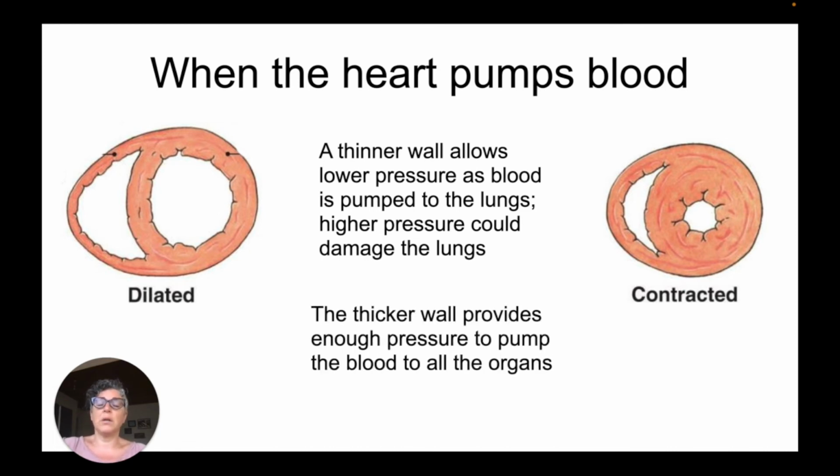The thicker wall on the left side of the heart is going to provide enough pressure to pump blood to all the organs. Remember, we've got to get blood up to the head. We've got to get blood all the way down to the feet. So you need to have quite a bit of force to get the blood going and moving and flowing quick enough, especially to areas that are going to require huge amounts of respiration. They need that oxygen and glucose that the blood is carrying.